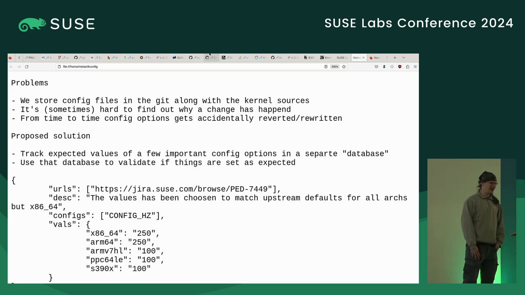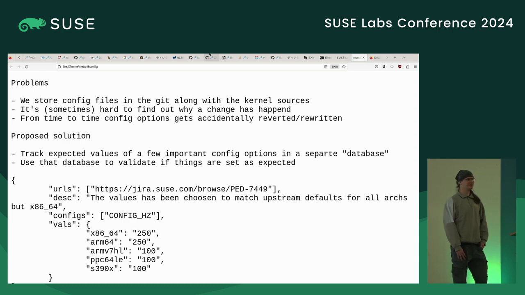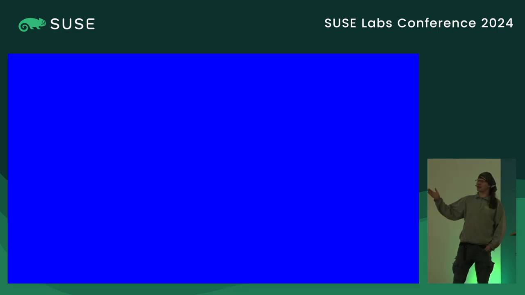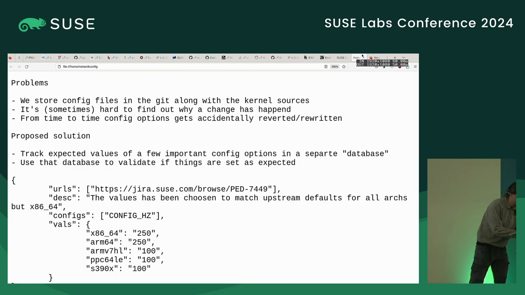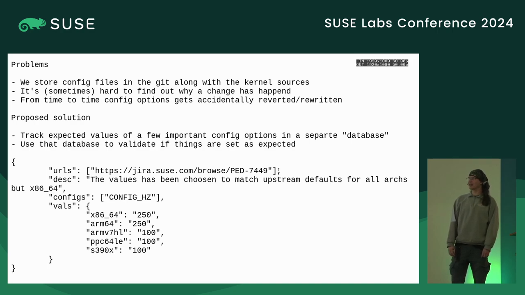Yeah, the change in the upstream, and that's one of the reasons we had to look at that as well. When we were working on the ALP configs, I think one of the problems was that the same configuration option was different between arches, right? And we were trying to make sure that it's the same. So can we not just have a checker where we have to add an exception if an arch needs to have a different config option than the others, and unless there is an exception, we do not accept that and make sure the configs just match? Yeah, I would call this an implementation detail, really, because I haven't decided on anything. This is just an example of how the stuff may be structured, but the devil is in the details.